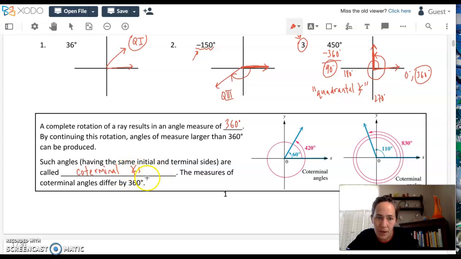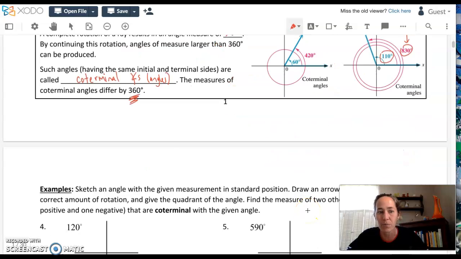I'll write that out, and I use that little symbol with the line there too. Coterminal angles look the same, with different amounts of rotation, and their measures always differ by some integer multiple of 360 degrees. Check out this second picture. 110 degrees is coterminal with 830. Because if you took 110 and added 360 to it once, you would get up to 470. If you add 360 again and maybe again, you're all the way up to 830. And you've landed in the same spot. You're just calling the angle by a different measure.